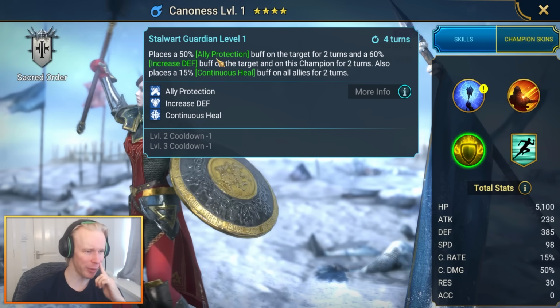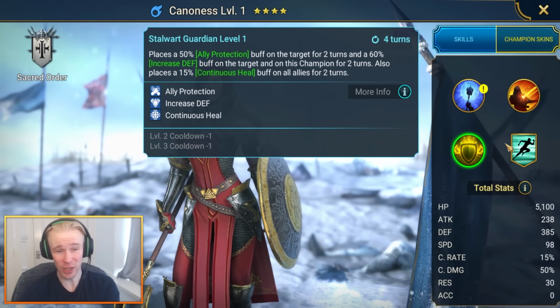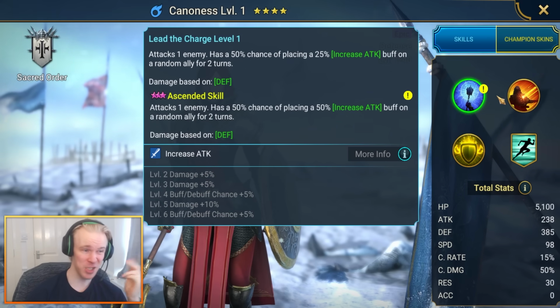She brings it. What the hell is this? A 2-turn cooldown ally protection, but it's only a single target ally protection. It also puts continuous heal on all allies for 2 turns though, which is actually quite good to be fair. Is this speed in faction crypts? You gosh darn right it is. You know what? Canoness might actually be alright. Might actually be alright, man.